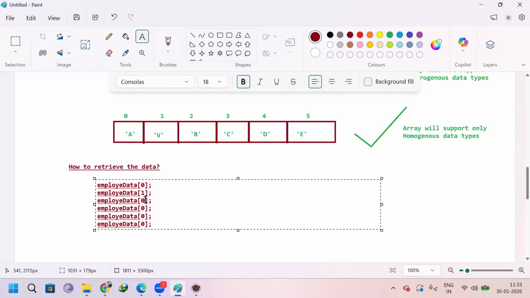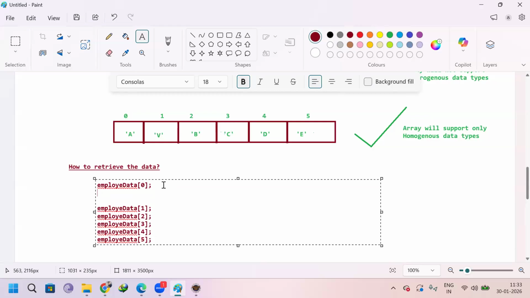One, two, three, four, five. Whenever you give the variable name, employee data, we go to index 0. This is the index. What value will we get here? Understood, guys? Any doubts?